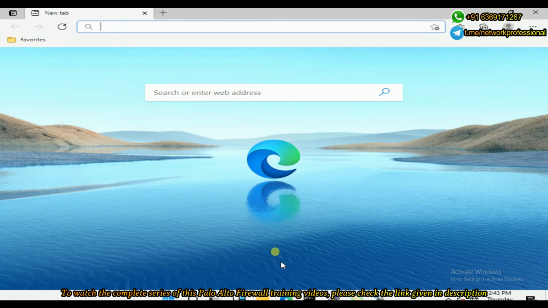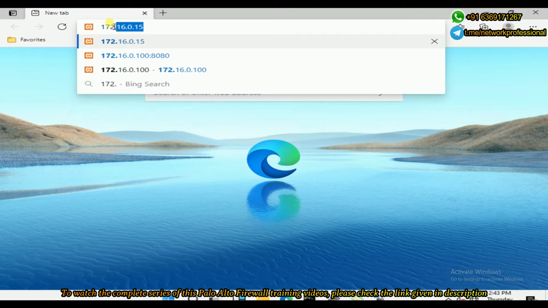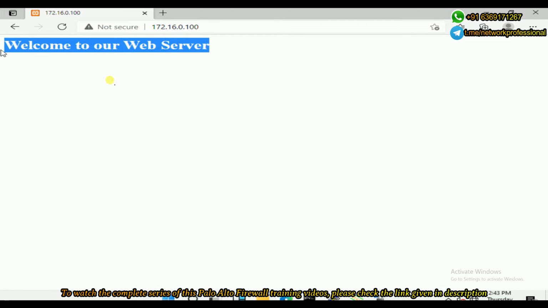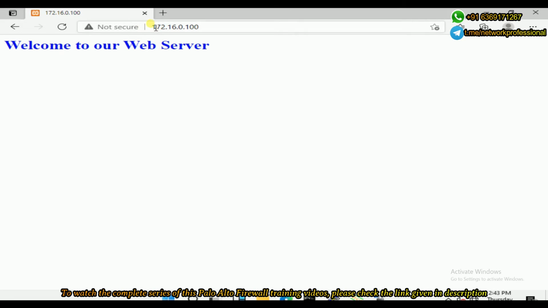Also, if I open a browser and here if I put 172.16.0.100, okay, if I hit enter, see, I'm getting a response from the web server. Actually, I'm trying to initiate an HTTP request towards my Palo Alto interface only, the interface IP address which is configured in the outside zone.